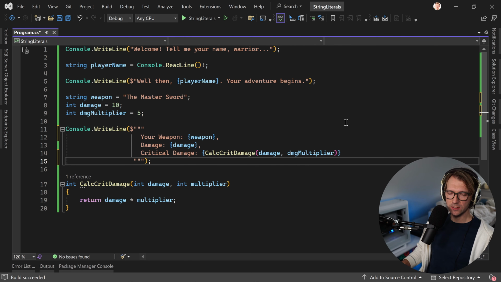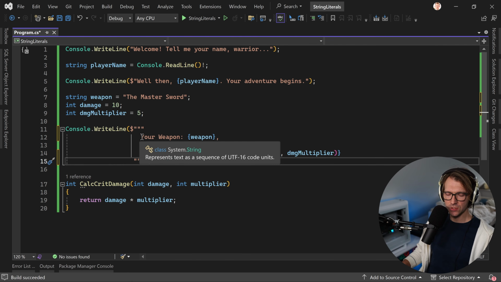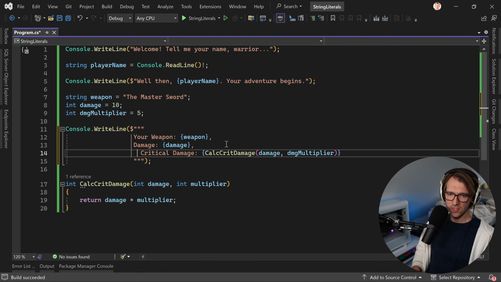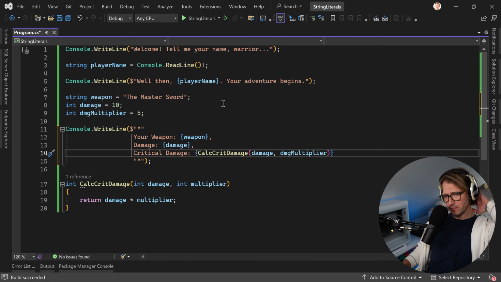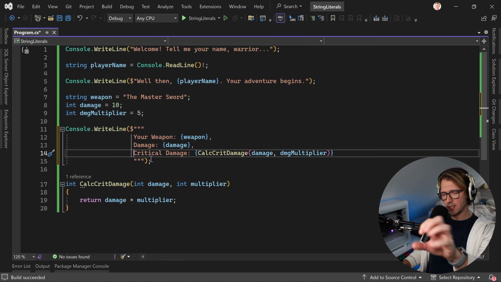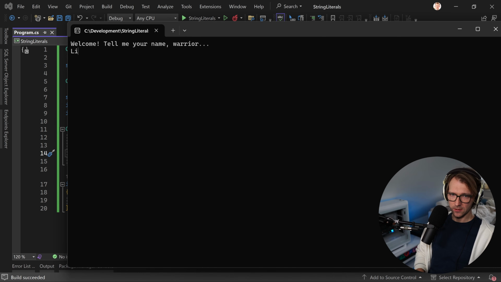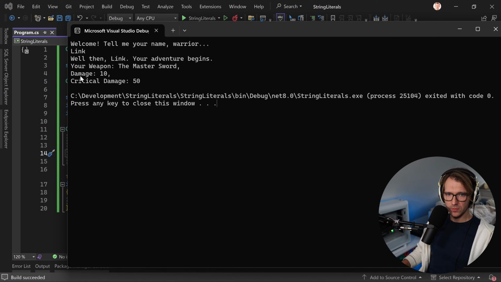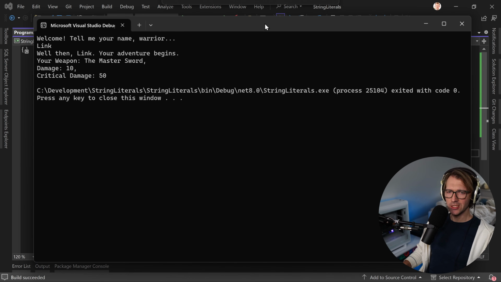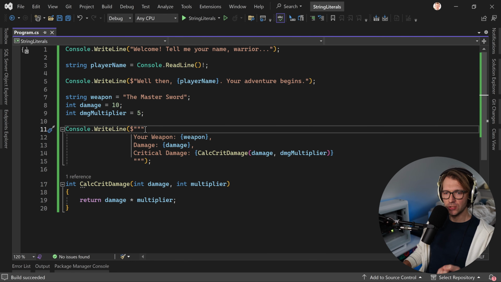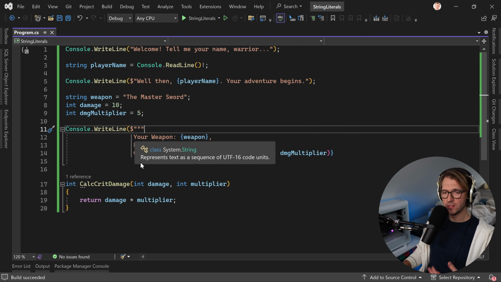So now with multi-line strings, and you see this great line here, this means Visual Studio is telling you this is the beginning of your text. And when I now just move that a bit to that line, move that back, then you will see in the end result, everything is formatted properly. So now, again, let's use Link here. We see your weapon, damage and critical damage, everything with the correct indentation. Yeah, I think this is the right word. And I can also read this stuff. Just make sure if you're using 3 quotation marks that you start your text in a new line, all right? Otherwise you get all these errors.